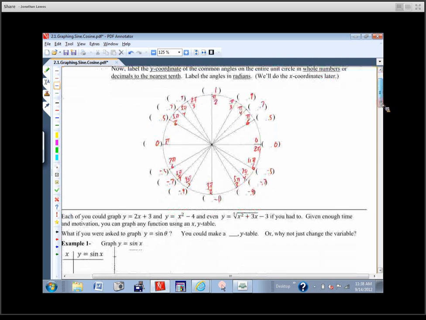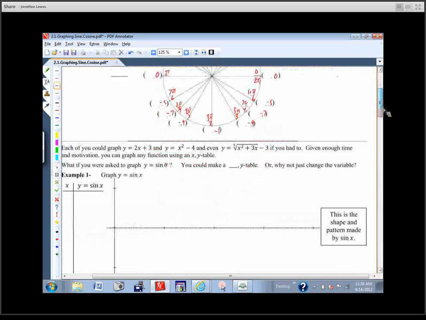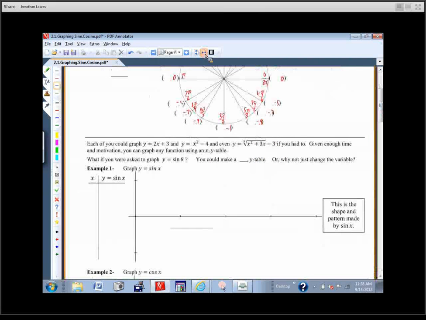Maybe moderately interesting, but probably not, because we haven't gotten to the point yet. The point in this section is that we're going to be using the values on the unit circle to come up with graphs of the trig functions. The two that we're going to start with today are the sine and cosine functions. So if you've seen this before, that's fine. Make sure you've got all the details down and that sort of thing.